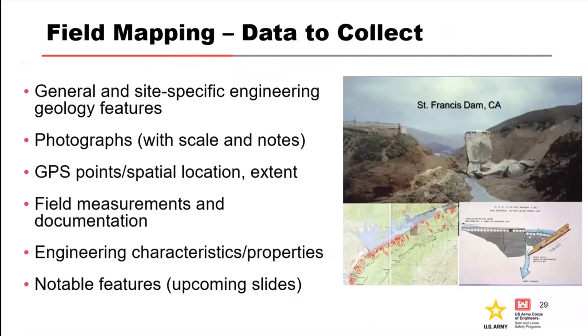It's a question about scale. So you talked about determining the appropriate scale to map things. It's one of these things that is hard for people to decide: what feature do I go look at in the field? What's important? There's a question at the end of this: what advice do you have to decide that? But there's a Terzaghi minor defects paper that gives some information about how you decide what's an important feature, how it affects the failure mode or the behavior of the dam. But if you go to the field and you're looking at cracks for a landslide, what's an important feature that deserves a spot on the map? How do you decide that?